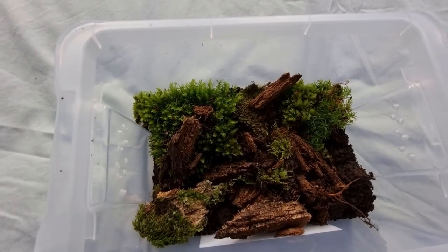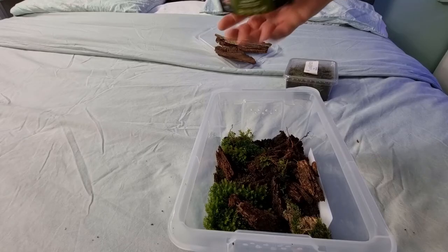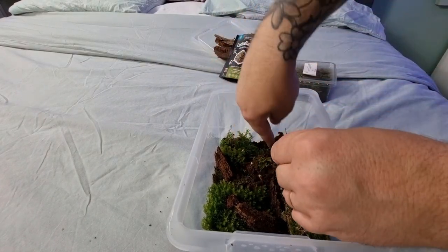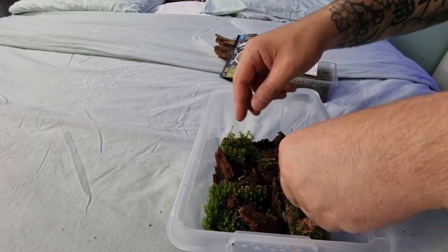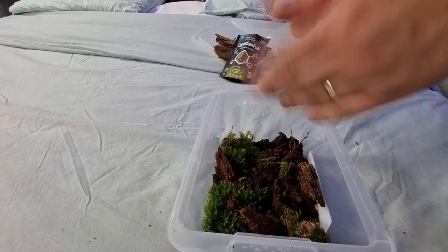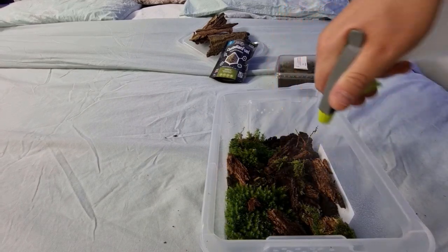So this is what we've got so far. I'm now going to add in some food pellets. I bought these online for a few pounds and they're suitable for springtails, isopods and many other small invertebrates. I sprinkle them in, push them into the soil and give them a light misting. This will give the isopods another food source.